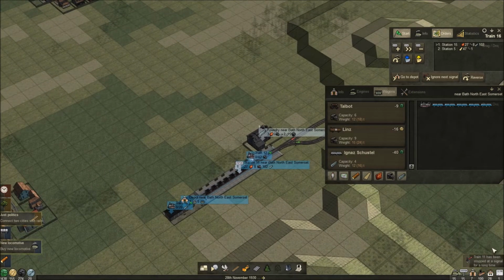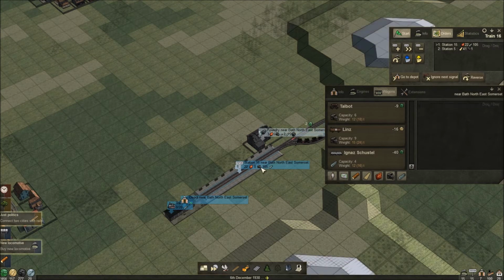Yep, you are stuck at a signal, that's for sure. And we're still delivering too much coal and not enough iron. Just a bummer. Don't really know how we could increase our iron. I mean, I guess maybe put in another train.